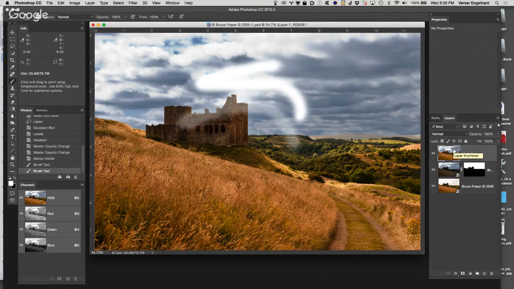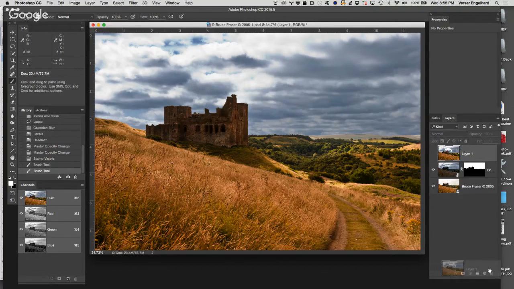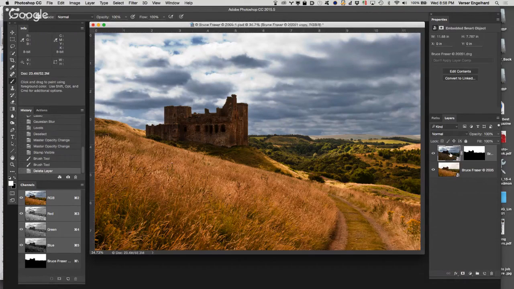What we actually did here was just rasterize 2 layers. So what does rasterize actually mean? Well, I'll show you what it means. I'm going to throw that guy away that we just did. And I'm going to simply duplicate the sky layer by simply dragging it down right now. Now, this has made a legitimate clone. Again, this is a clone.